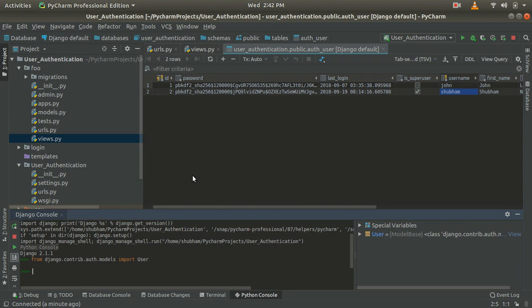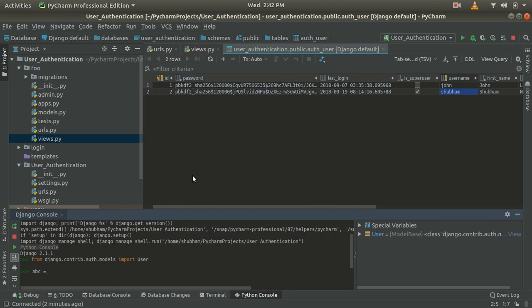Now how do we create a user, or how do we create a record? It's easy. We can do the regular things. So let me create a user with a username, say ABC.